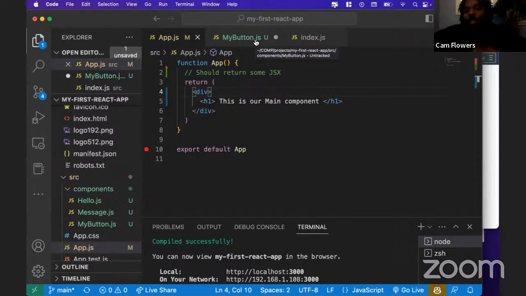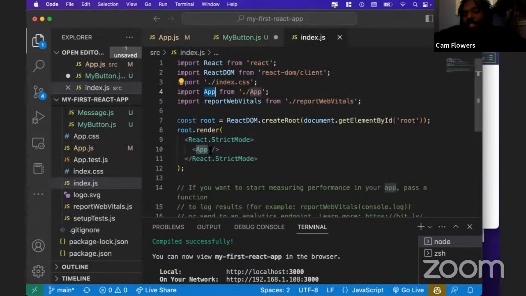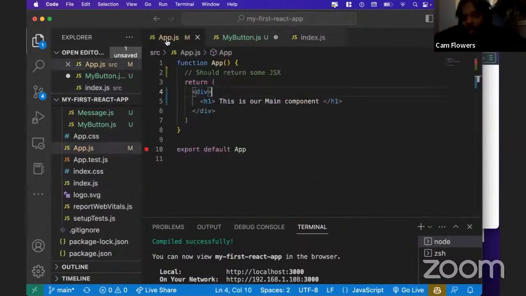Because of the way Create React App is structured and the best practices of it, we are rendering one component to the actual DOM, the HTML DOM. That component, again, is the app. We saw this here in index.js in line 10, right? Because this component is the one that we are saying is our main component, it is the component where you'll be spending most of your time rendering other components that you want to show on the screen. So the app you can think of like your main project file. So anything you want to see should be connected to it in some capacity.